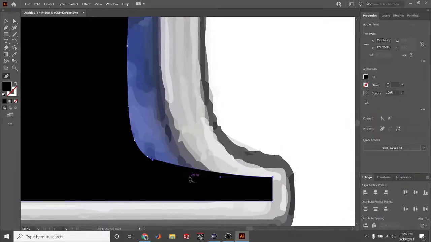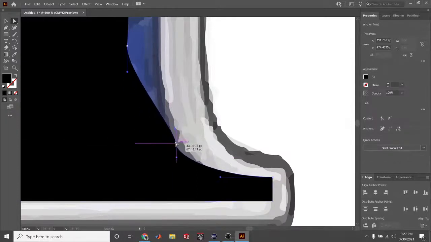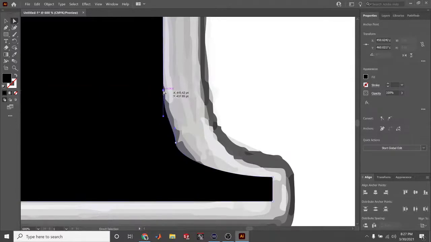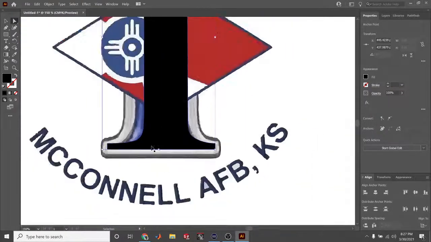Let's get rid of that one. Let's get rid of that one. That one. I'm going to drag that right about there. I'm going to drag this one right about there. I'm just doing some curve fitting.